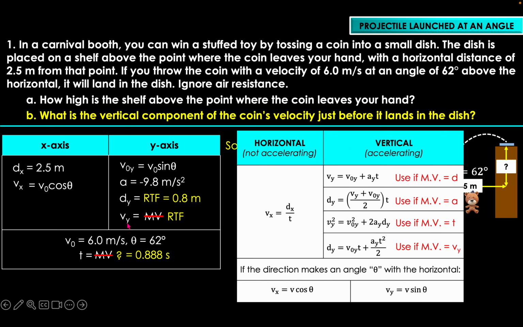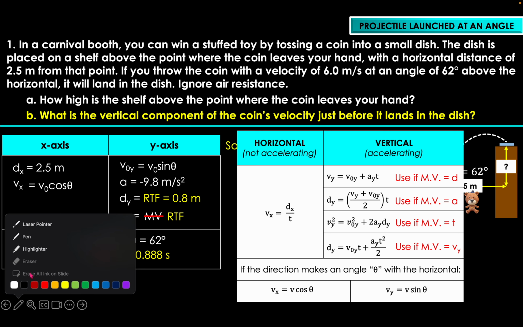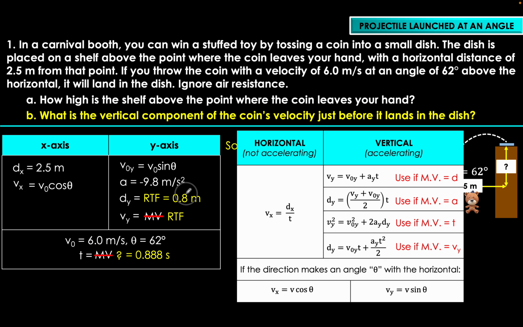But my tip is to, as much as possible, pick an equation where you get to avoid using a certain variable that you only solve for. For example, you only solve for d sub y. Well, it's actually 0.84, sorry for this. So it's 0.84, but we would like to avoid using that because you only solve for it. Like in a practical perspective, maybe what if you're taking an exam and the d sub y is wrong? You don't want to use it, right?